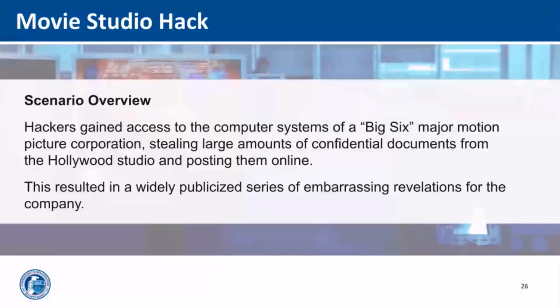The studio was still hit with a barrage of costly and embarrassing revelations about the company and its executives. Now, the movie in question was later released, but quashing the initial rollout wound up costing the studio an estimated $75 million, along with other financial costs, and also major harm to their reputation.